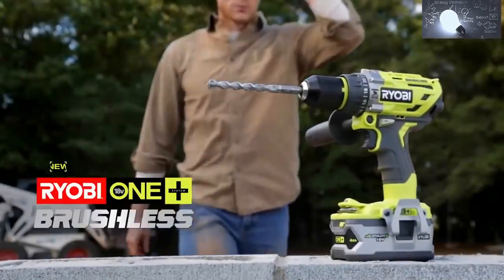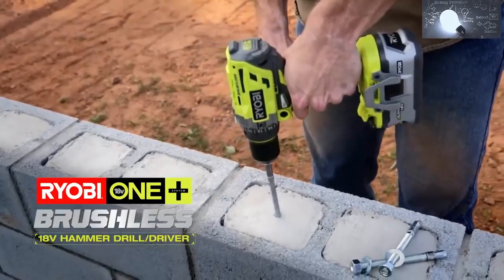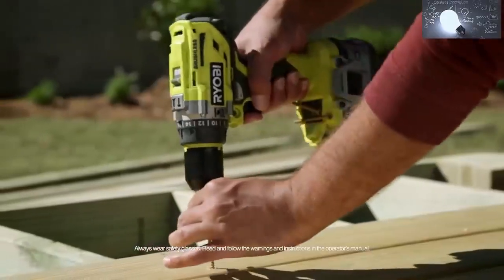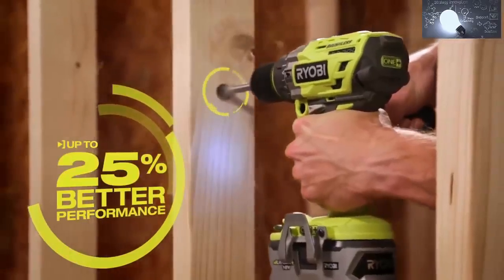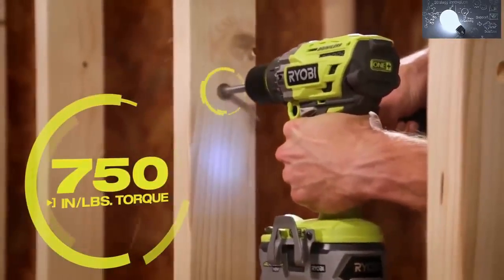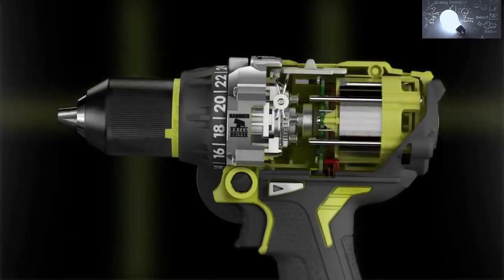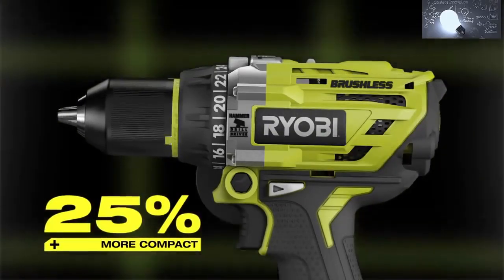Ready to go brushless? Introducing the new Ryobi OnePlus 18-volt brushless hammer drill driver. Get up to 50% more runtime from the energy-efficient brushless motor, and up to 25% better performance, delivering 750 inch-pounds of torque. Brushless motors use fewer wearable parts, extending the tool life and making the drill 25% more compact.